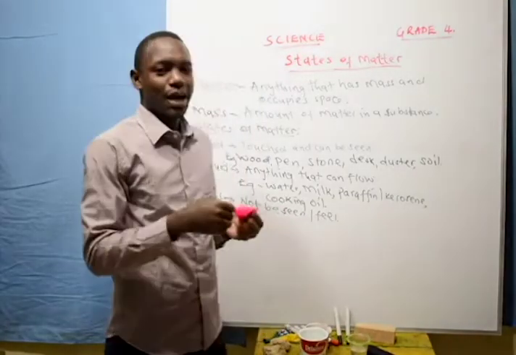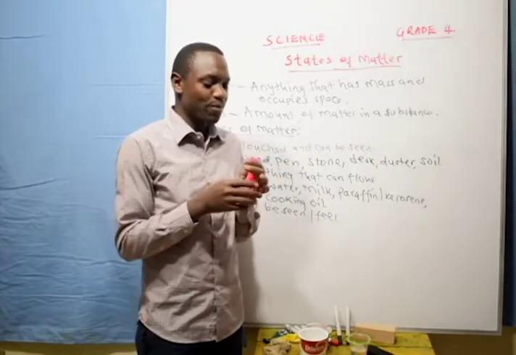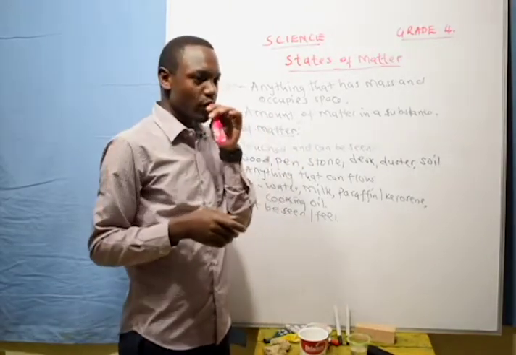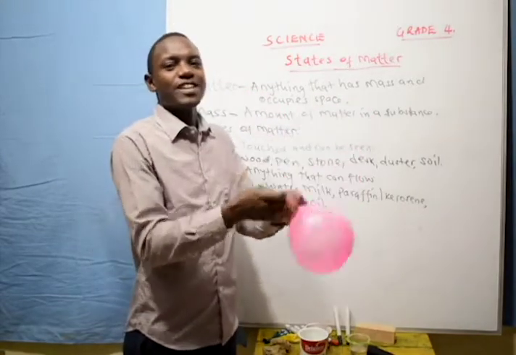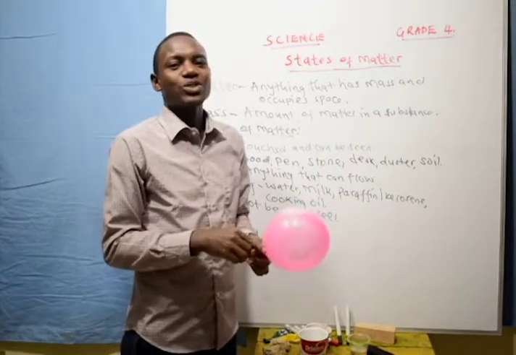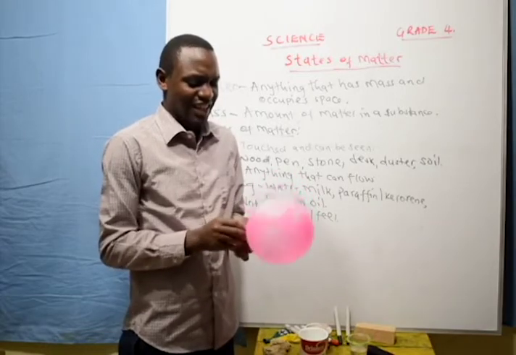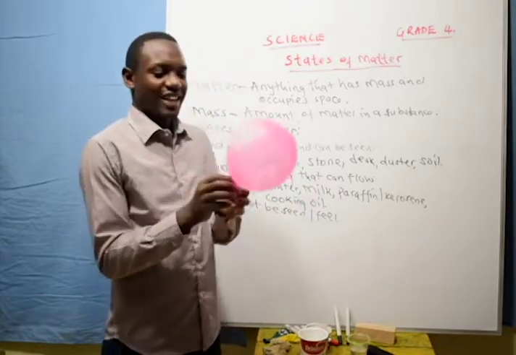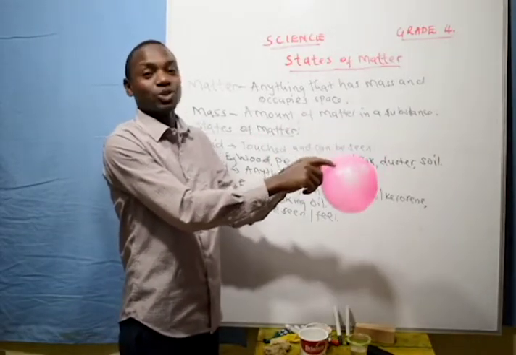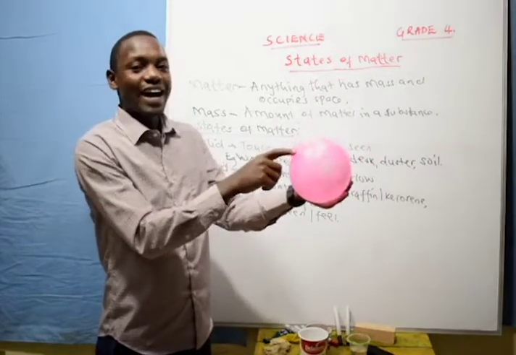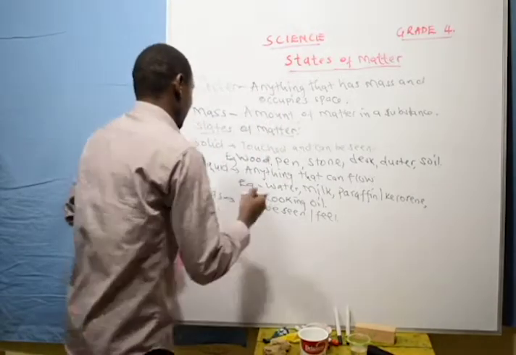For example, this is a balloon. Inside the balloon we have air. So we can put air, or inflate air, in this balloon. Then it becomes inflated. So we say inside this balloon there's what? There's air. That is what we call gases. So this balloon has air. You can see now there is air in this balloon. There is no water. It is not soil, but it is air. So air is an example of a gas.